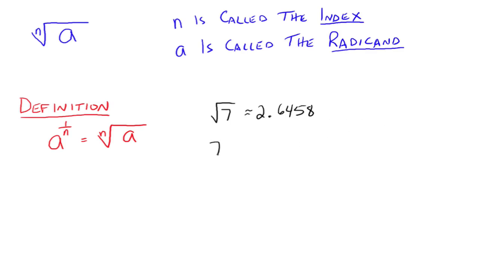Now if you do 7 raised to the 1 half power in your calculator, you're also going to get 2.6458. You probably wouldn't go 7 to the 1 half in your calculator because you've got the square root button. But if you wanted to find the 9th root of 328, you could do that with the calculator by just going 328 raised to the 1 ninth power, and that'll give you 1.9035.